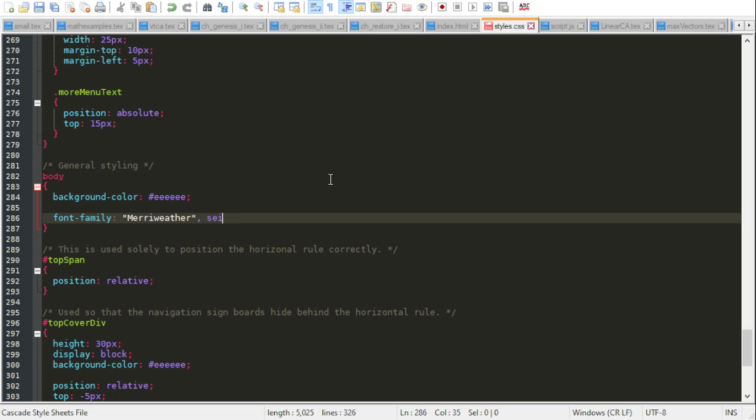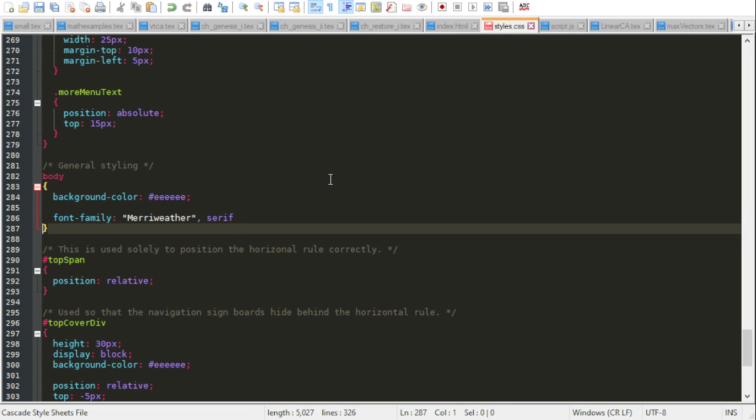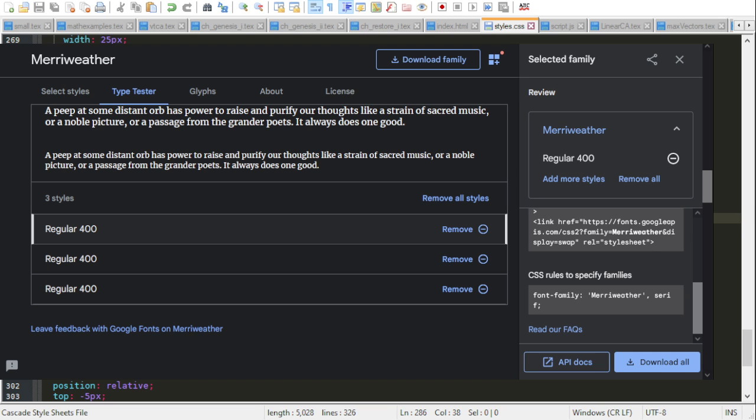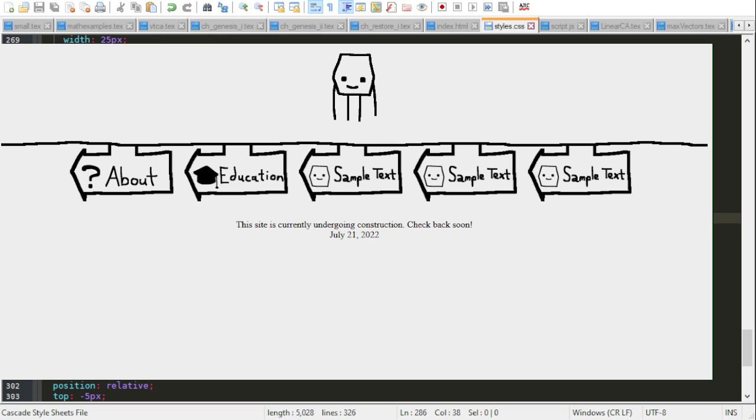Let's move everything over to GitHub. Come on. So that should change the default font of the website, hopefully. It did. Beautiful. Look at that font. Isn't that a beautiful font? Love Merryweather. Oh yeah.